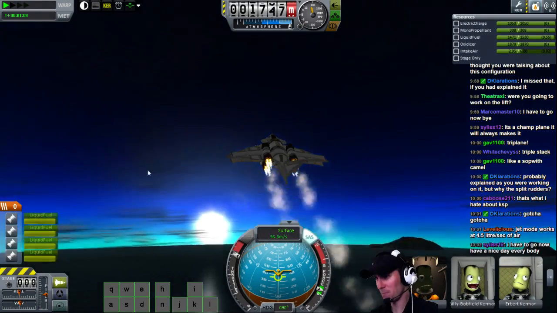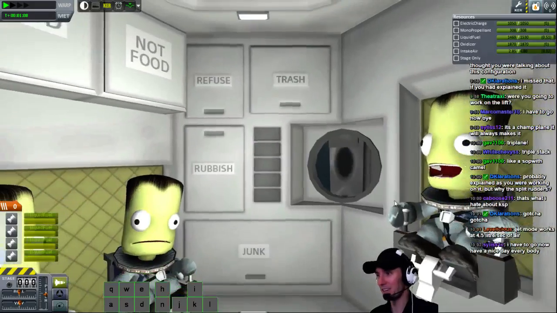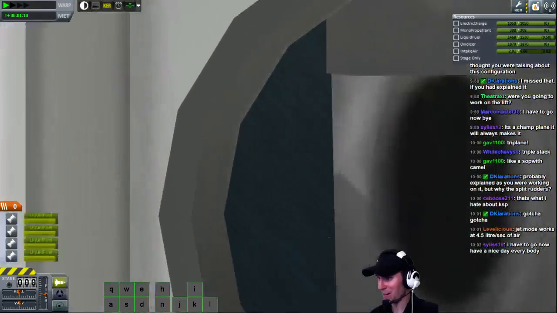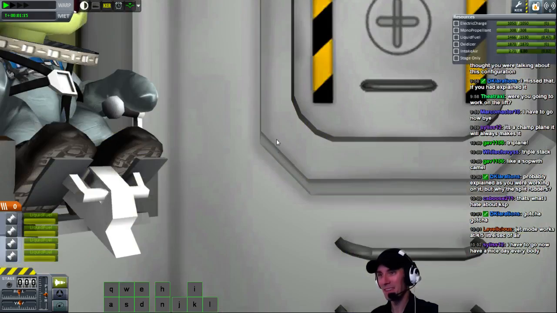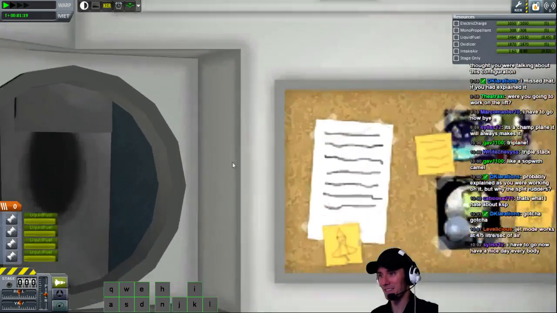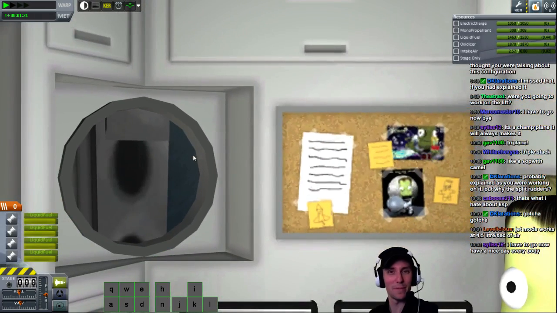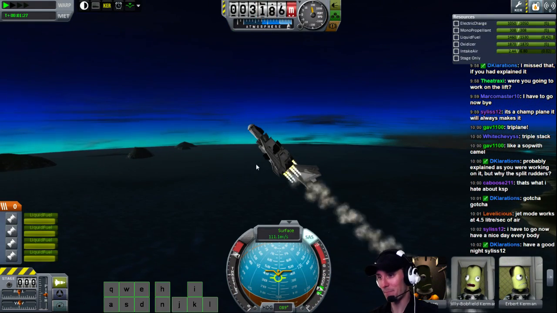We are flying into the sunrise, it looks like. These dudes should have a great view, looking out the side. Apparently they can see some water down there. This guy doesn't have a good view at all. Actually, none of these are really window seats. He can see water as well. Apparently you can really just see the inside of the wing there. Camera, there we go. Back to here.